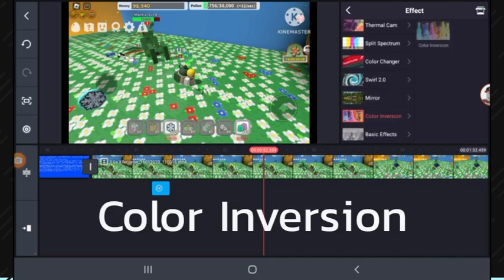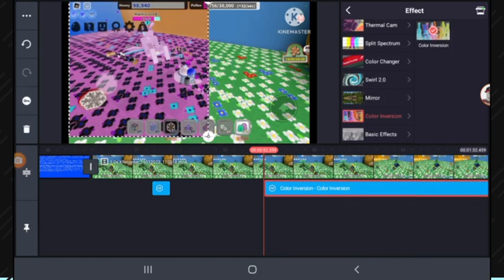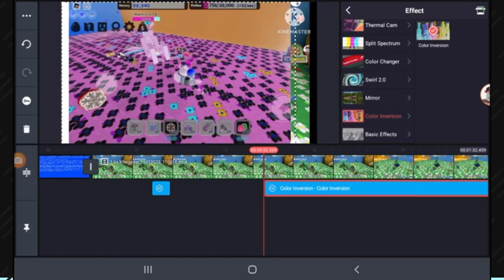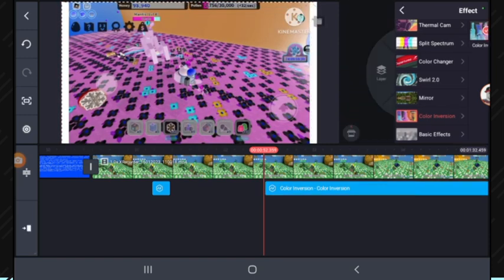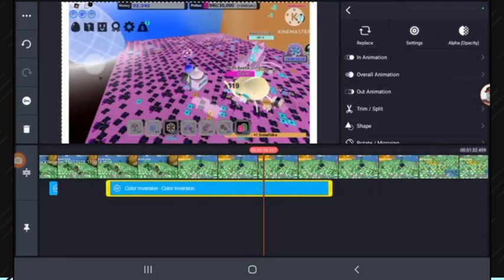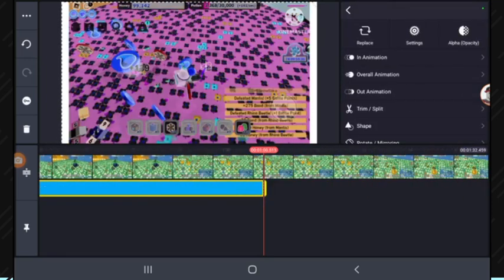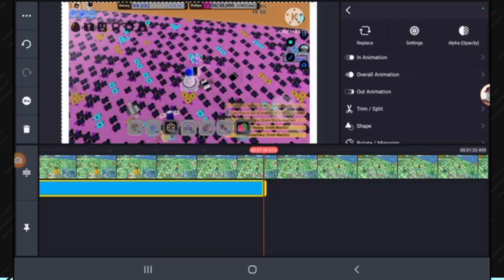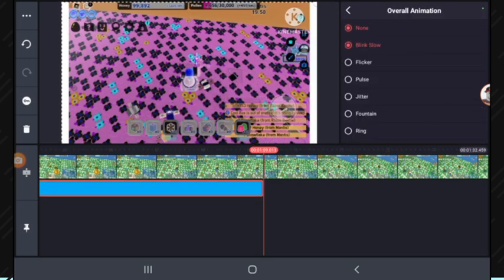And use color inversion. Are you just using color inversion? That you just wanted to use color inversion to make color inversion? And then use auto inversion.